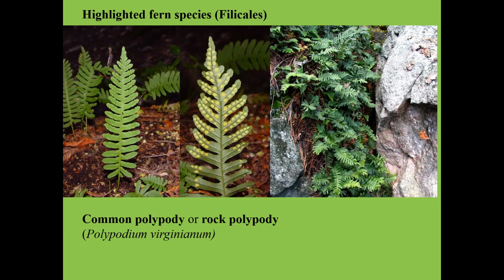All right, so here is that polypody, right? And notice it's Polypodium, so this is one of those species in that genus that the phylum's named after, right? Polypodiophyta. This likes to grow on rocks, as the common name suggests. So if you go up to Palisades, you might see them there. On the left picture is the top side of a leaf.